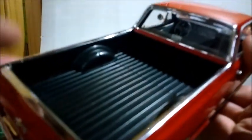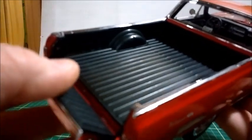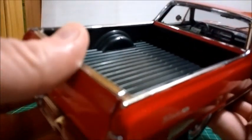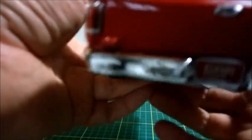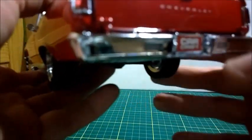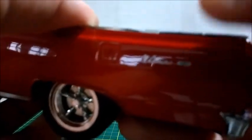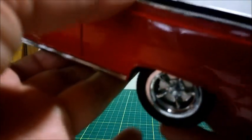The bed is very well made, as well as the tailgate that opens and closes correctly with a system just like in the real car. The tail lights, a Chevrolet badge and Chevrolet logo right here. The rear bumper with the reverse lights, the hinges, the tailgate hinges, a Malibu emblem, and a wheel that looks perfect.